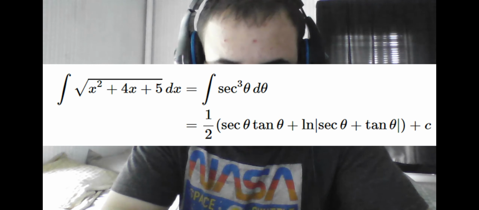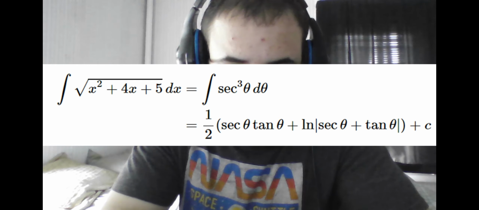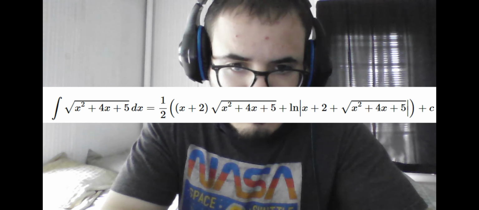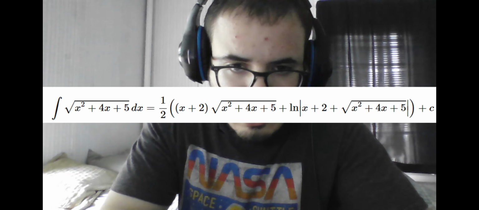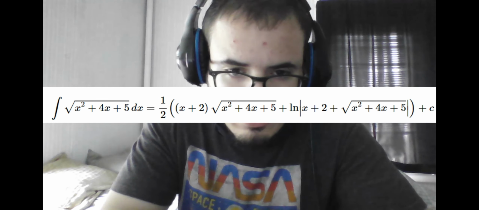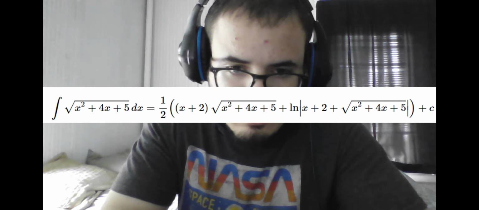We compute this integral and see that the secant of the angle must be the quadratic expression over 1, which is simply the quadratic expression we had in the original integral. So we plug this in for the secant, and we plug in what we found for the tangent earlier, to get everything in terms of x rather than angle, and this is our final answer.